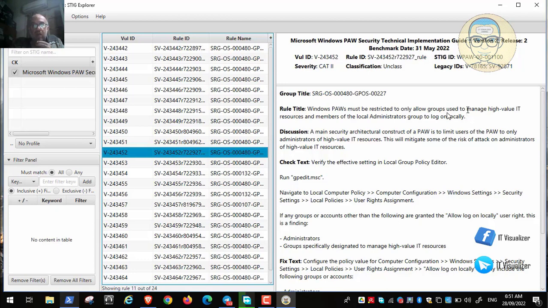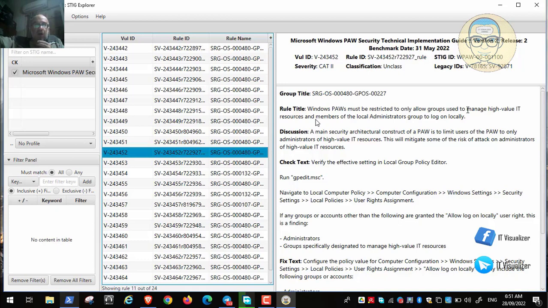So they must only allow groups used to manage high value IT resources, in addition to the local administrators group, to log in locally. What does he mean by high value resources, or groups that are allowed to manage high value IT resources? For example, let's say the domain admin, maybe, to log in locally. I don't know, he's not saying it here. Remember that we have already created 2 groups, a group called PAW users and PAW maintenance.